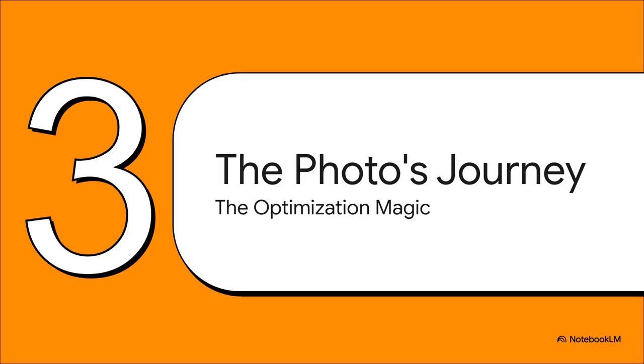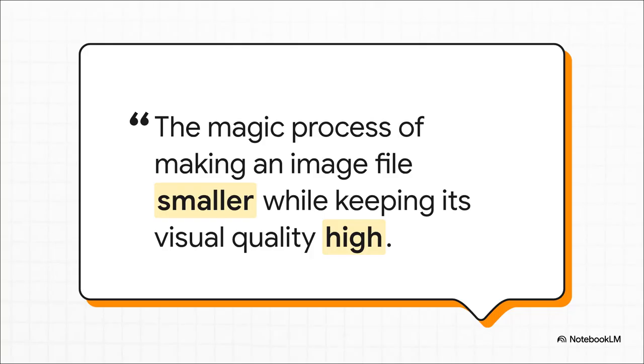So we know the right size, and we know the right weight, but how on earth do you get a photo there without it looking, well, bad? This is the last and most important step of our journey. This is where the magic happens. This is optimization. Optimization is seriously the best of both worlds. It's this amazing process that shrinks that heavy suitcase, that file size, way, way down, while keeping the photo inside looking totally sharp and vibrant.